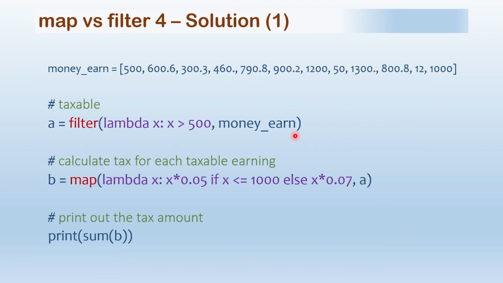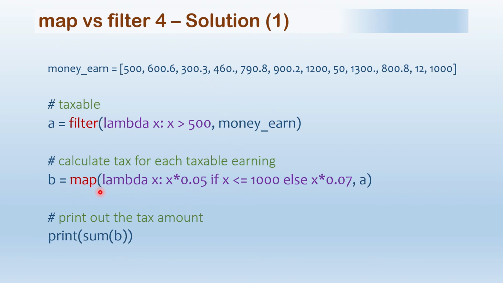First thing I'm going to do is filter. I'm going to select those who spend more than 500 here. The first one will not be selected because it's exactly 500. The second one will be selected. The third one will not be selected. This one not selected, selected, selected, selected, selected, selected, not selected, selected. All right. And then for those who spend less than 1000 after the selection, we put this in the filter. The iterator will be here, and from this list of things we have selected just now, we can compute.